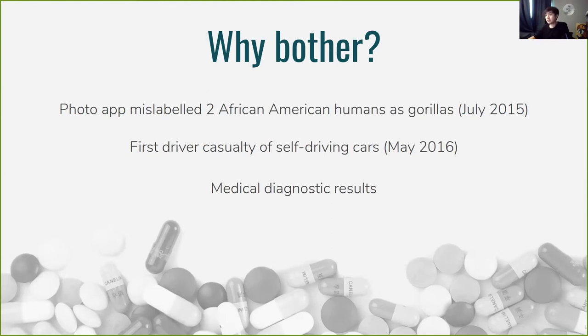And of course, in medical diagnostic results, we want to know how sure we are with our diagnosis. It's a typical problem where you ask several doctors to make the diagnosis given the same symptoms, and several of them might give you a very different diagnosis. There's a big difference when a doctor tells you that you have cancer for sure, versus you maybe have cancer, then you might want to get a second opinion. Nevertheless, hopefully this gives you enough reason to care about uncertainty and to take it into account whenever you make a calculation or an approximation: how sure are you of your answer, and what does it mean to really quantify an uncertainty?